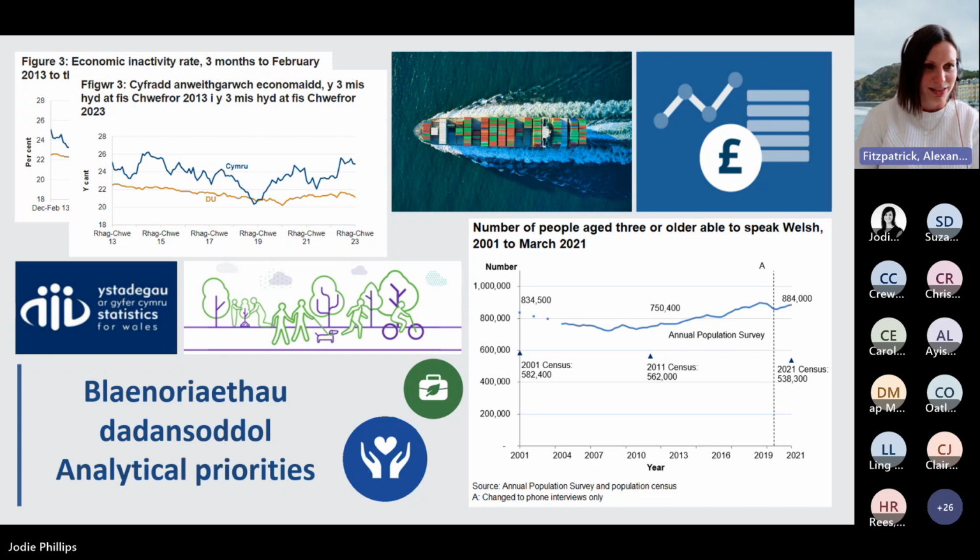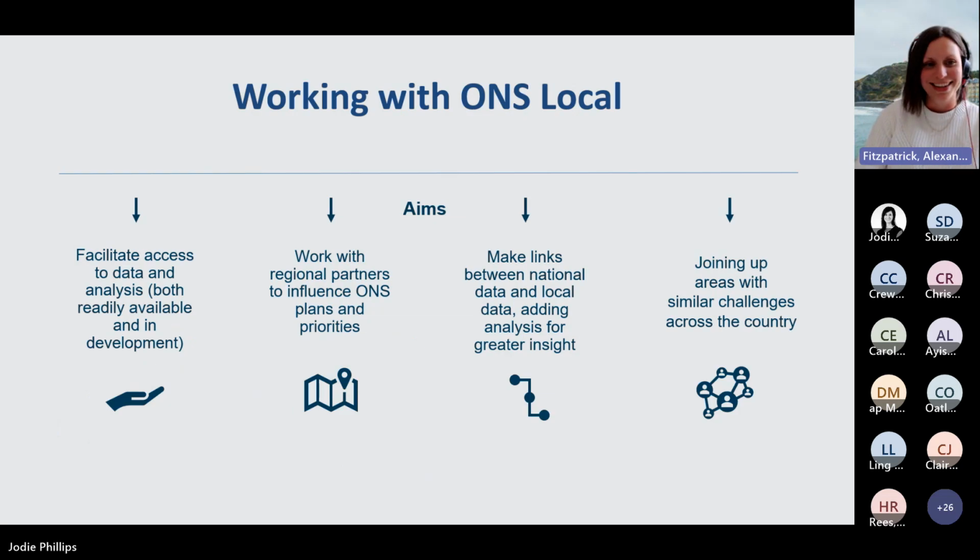If you could move to the next slide, please. We've sneakily stolen one of Heledd's slides here to refer back to. A lot of the aims of ONS Local align with our priorities within Welsh Government Statistical Services, and we see that our analytical priorities can be enhanced and supported by the offer outlined by Heledd. Through close collaboration with partners, we see that this offer can be complementary to what already exists. We've already talked about the partners and organisations that are users and producers of statistics, as well as ready-made networks that can help to shape ONS Local's activity in Wales.